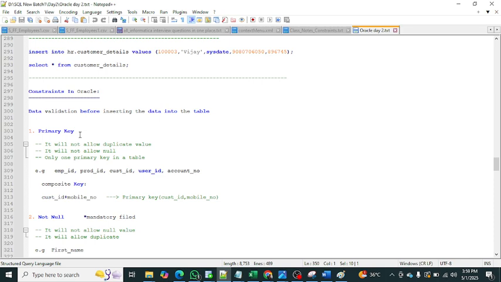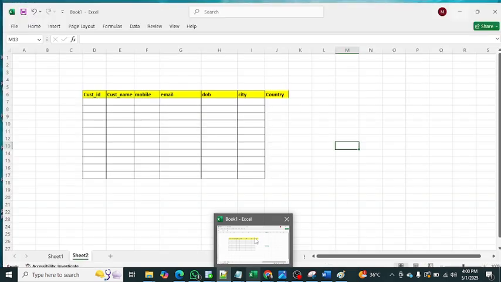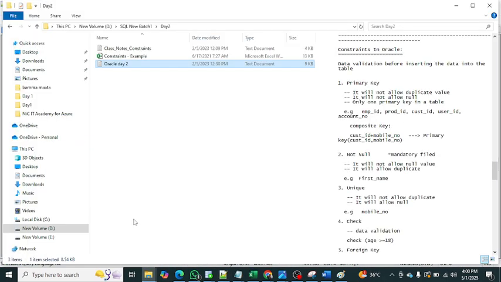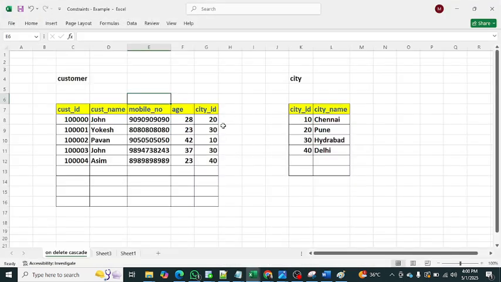Like primary key, whenever we are creating a table, we are going for the data model. Whenever we are creating the tables, for each and every column, if I want to validate the data, then I can go for the constraint.